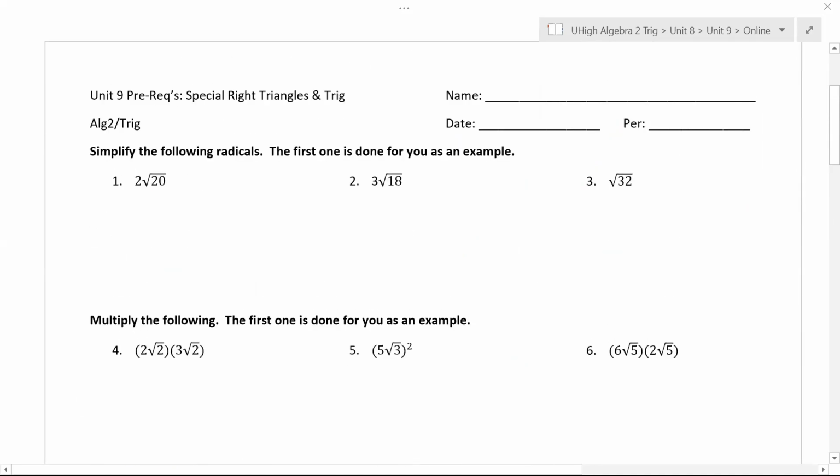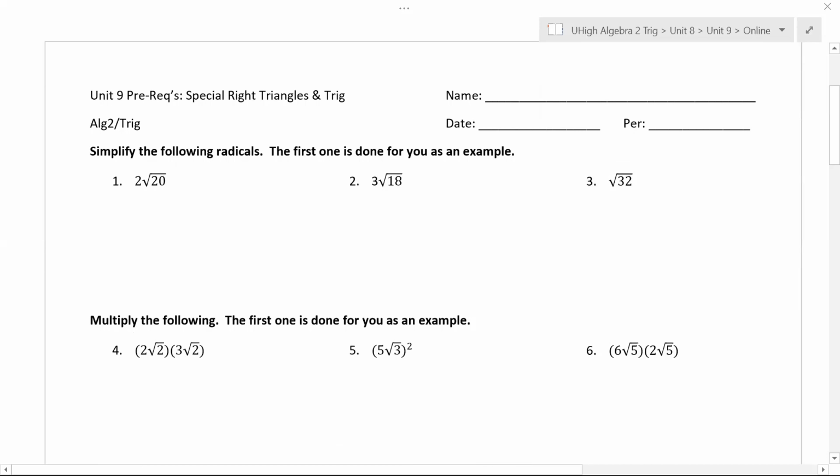If you're like, nope, I want to see everything. I just want kind of a refresh on everything before I try any on my own. Just go ahead and watch whatever you guys need. I'm going to go ahead and do one problem from each section with you guys, and then I'll ask that you complete the rest of it on your own.